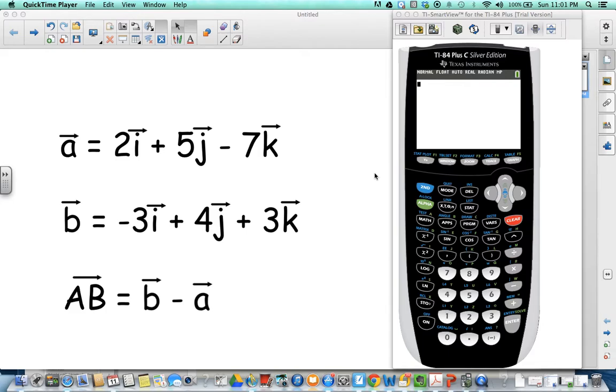So if I had vectors A and B, if these are position vectors, and I want to find the displacement from the end of vector A to the end of vector B, so from point A to point B, that's a displacement vector, we would do B minus A.